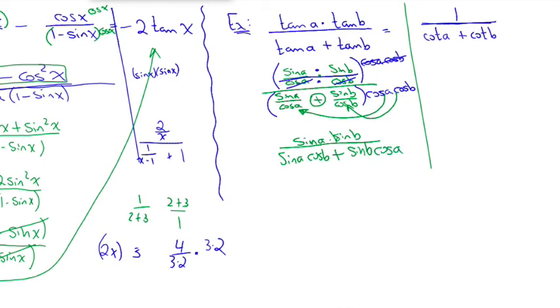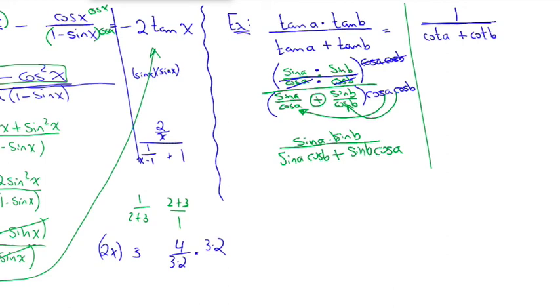Does that get us closer to our goal? A little bit. So how do I generate a cotangent? Because obviously I'm not getting there just by changing everything into sines and cosines. What is cotangent equal to? Cosine over sine. So if I could get this to be cosine of B over sine of B, and over here cosine of A over sine of A, I would be kind of happy.